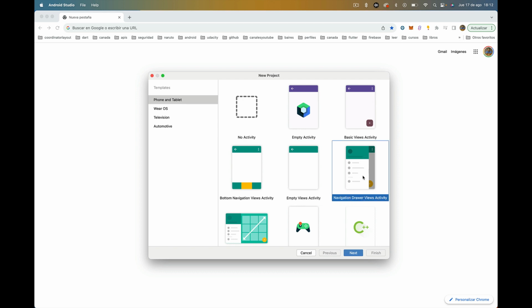Probably you will recognize that if you know about Material Design or Google. Maybe you can type this in your browser. It's a very common design pattern to work with websites or applications too. Navigation drawer is a pattern for navigation. I will show you later in this course too.